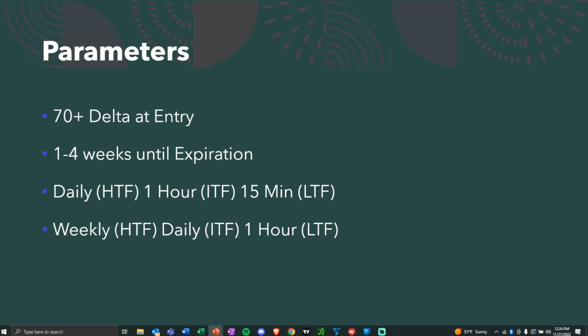So if we're looking to trade just a purely directional play like a 70 plus delta and we're looking to be 90 plus days out, chances are there's not going to be great liquidity on that option since there tends to be more options volume traded at the money.